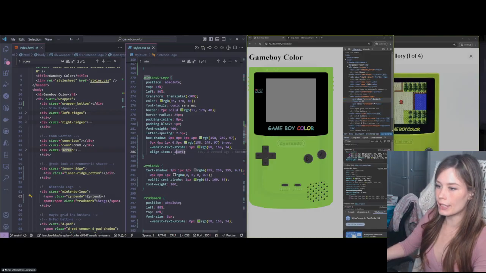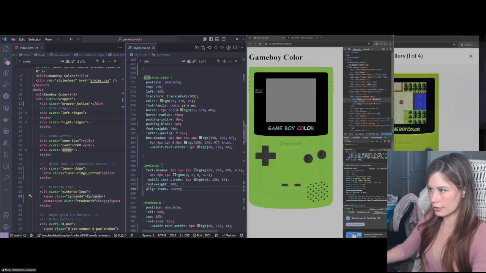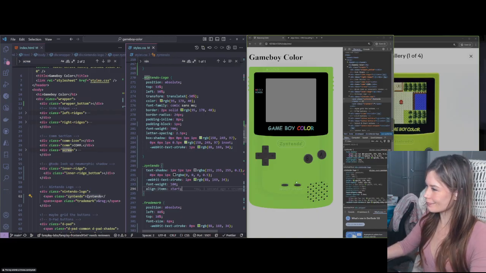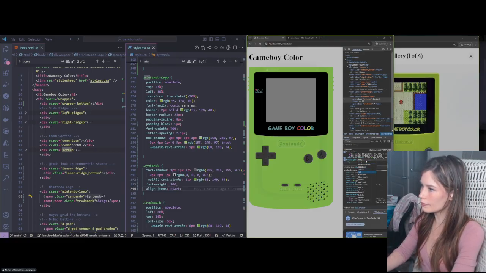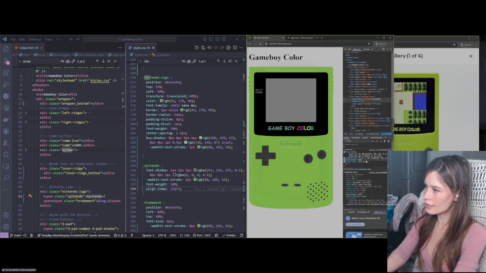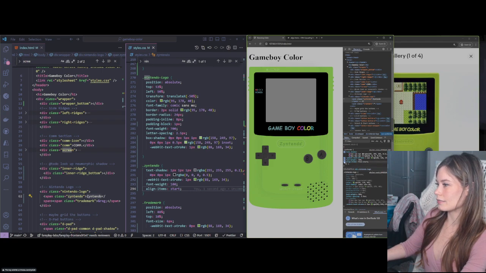Let me try putting it in here. Not really giving me what I want either. It's not doing what I want it to do.